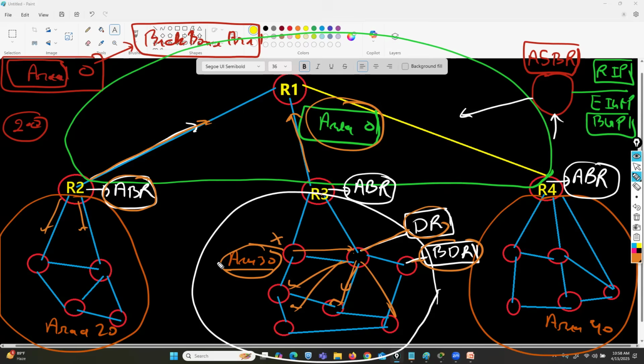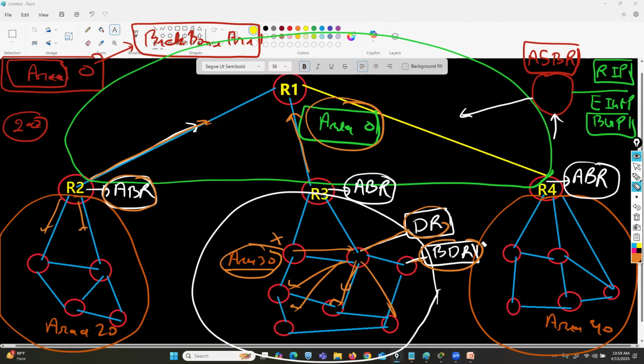I told you. If anything happens in the area, all routers that are part of that area will send updates to the DR router only. Then the DR will send this update to the rest of the routers. I hope this point is clear.